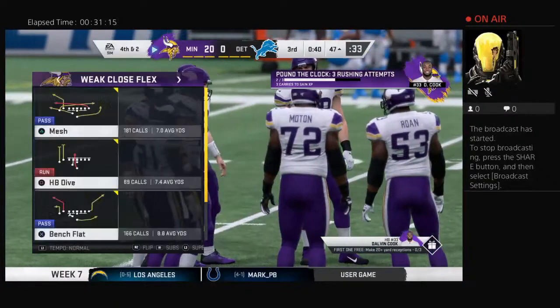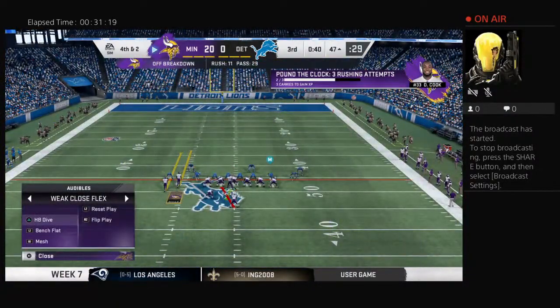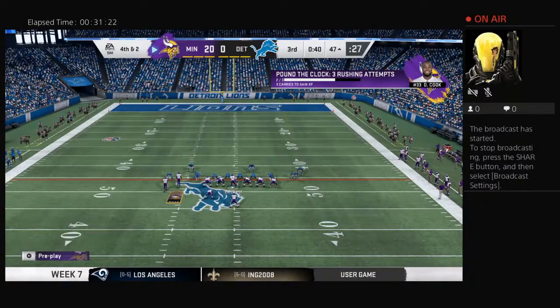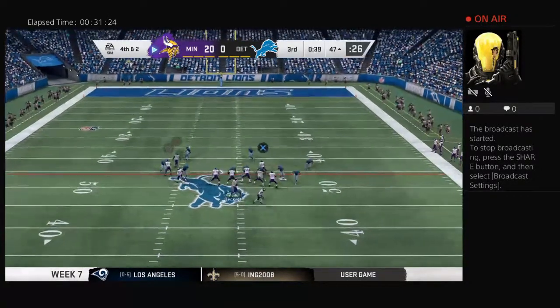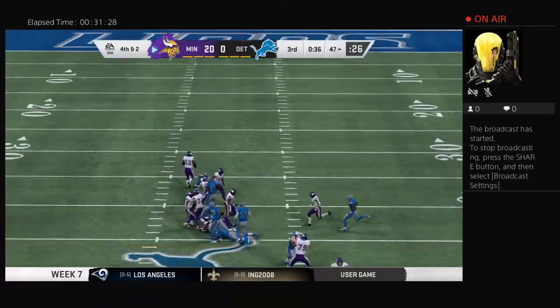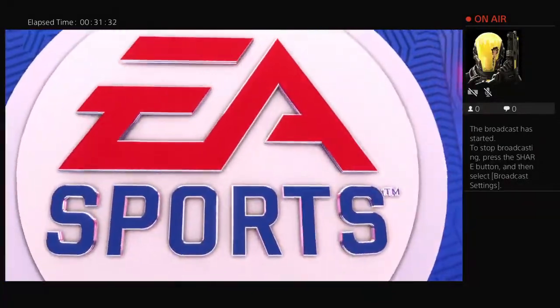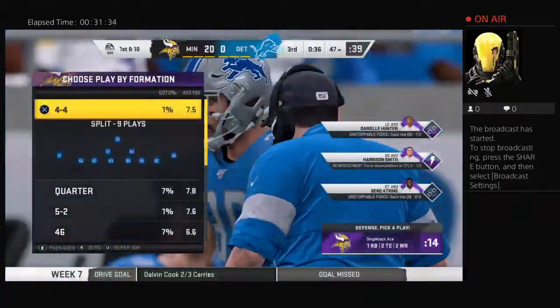Had his man open for a first down. Threw a fastball when that wasn't necessary. Incomplete pass. When are these quarterbacks going to learn? You don't get extra points for how hard you throw the football. Now, meanwhile, they go for it on fourth down, and my goodness, incomplete. And he'll have a tough time living that one down.